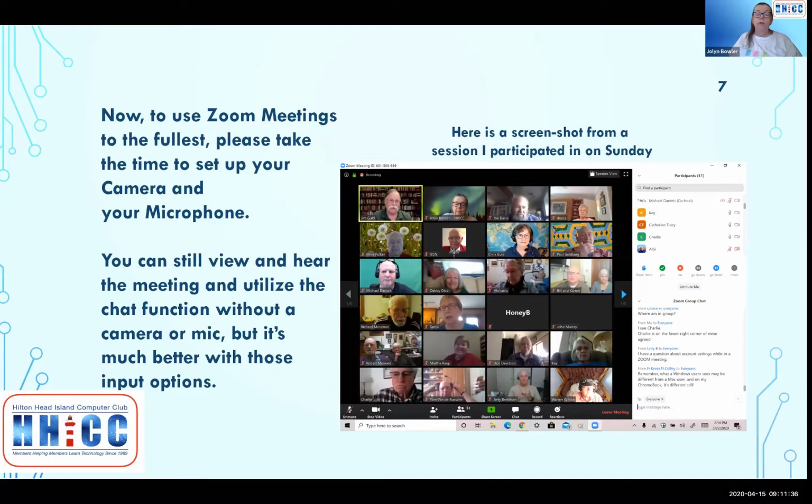And likewise, to connect your video, you would go down and click that up arrow. That's also how you can access both video settings and your virtual background settings.